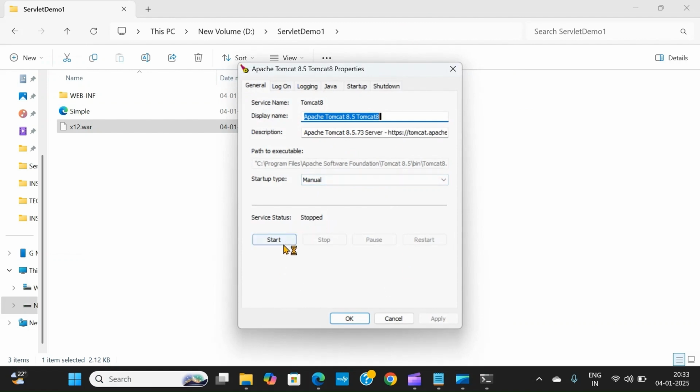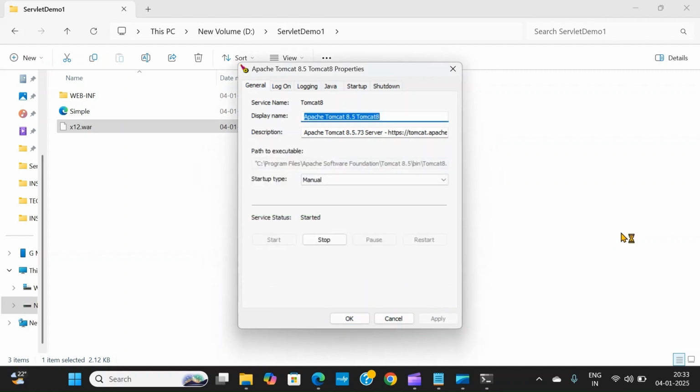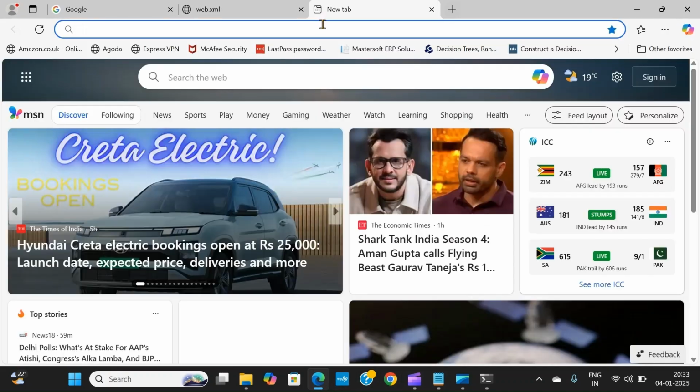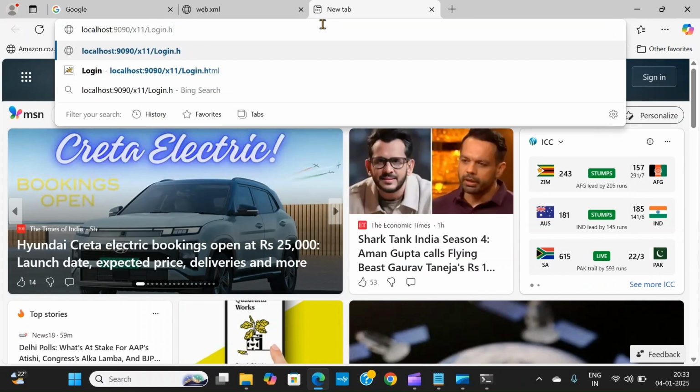You just click this button, start. Then you can see started. Now just open the browser and type here localhost, localhost 9090.